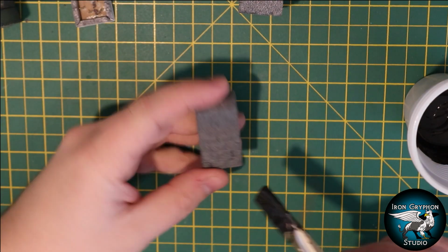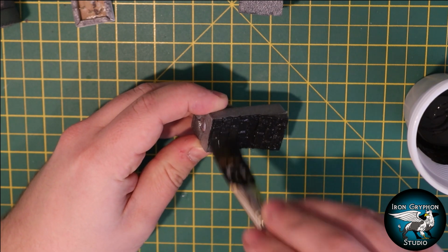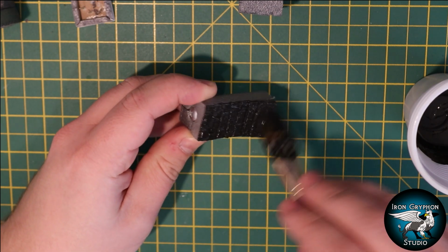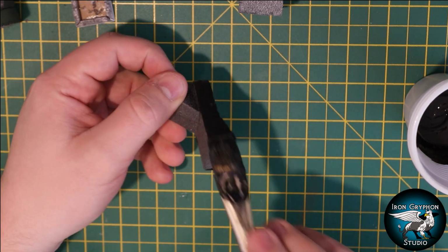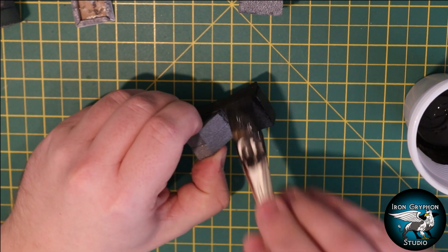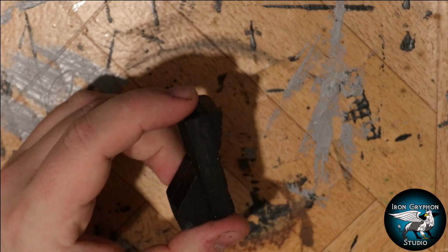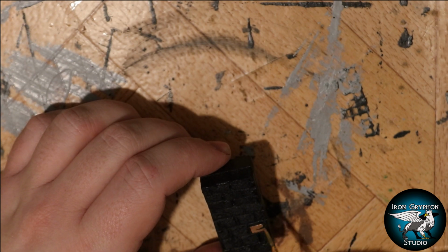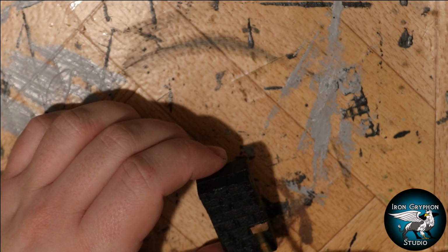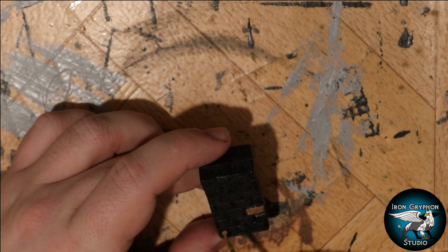Alright, so we've got 4 little traps here ready to be undercoated with black paint and Mod Podge. I'm going to make sure I get into all those little cracks and crevices between the brickwork. And you'll notice I put a little screw in the bottom of this one because I want to add some weight to the bottom, because it is just foam after all. And to add some variation to the brickwork, I just pick out the occasional brick and paint it with a brown or a warmer tone, some sort of ivory or even reds and dark browns.